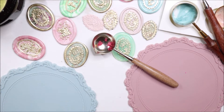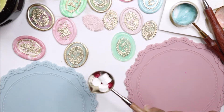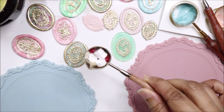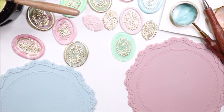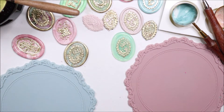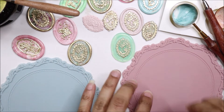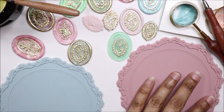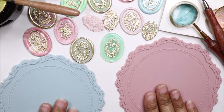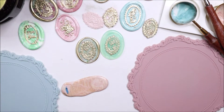I'm using certain colors because I love the shabby chic Victorian pastel colors. I'm going to put another one — that's five altogether. So while that's melting, I bought these silicone mats; I guess they're used as coasters. I saw my friend Ida from Created to Create use these and I ended up purchasing them. This is melted wax.